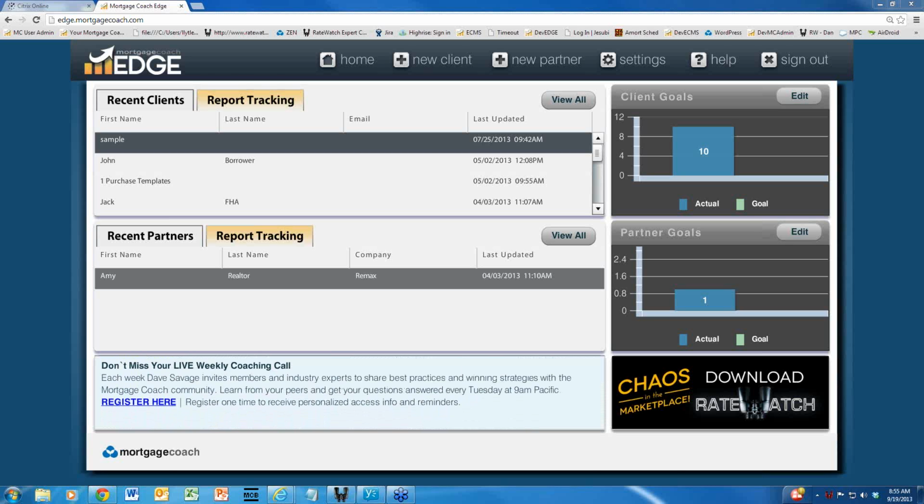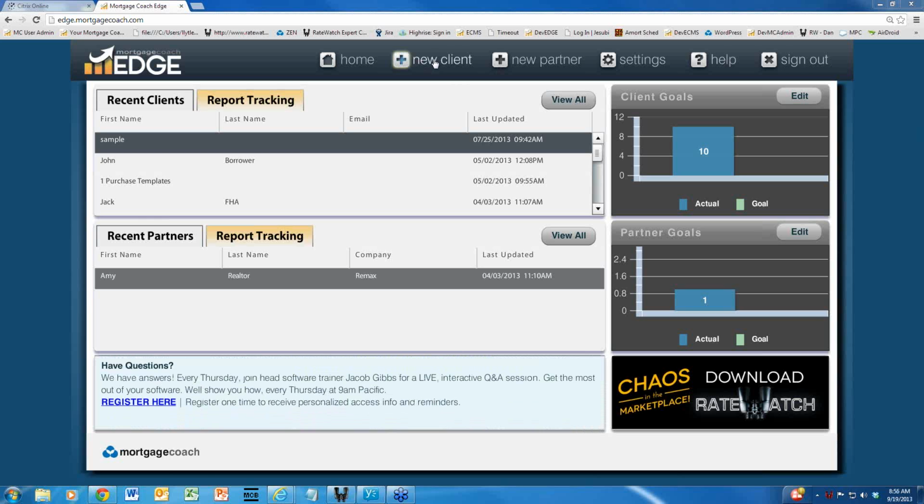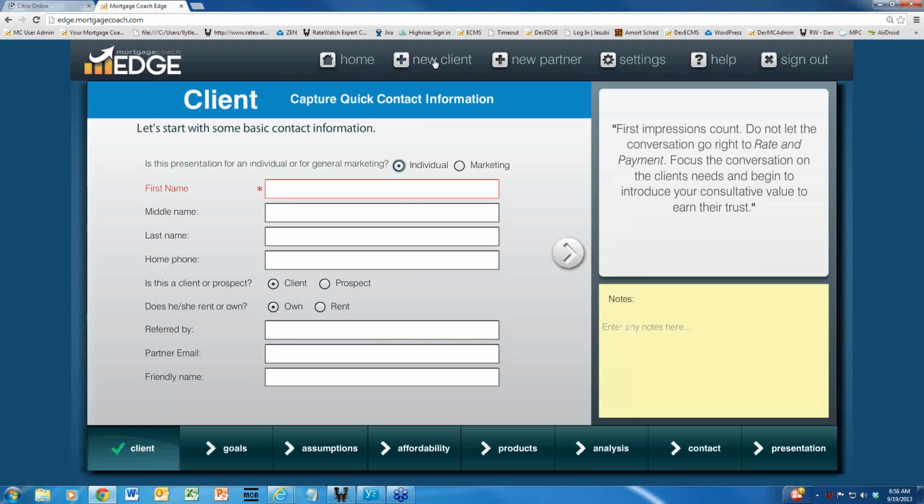What we're going to do today is create a report, and we're going to show 4 different MI options. We're going to create a report that has an FHA loan that shows the MI for the life of the loan. We're going to show a conventional with monthly MI. Then we're going to show lender paid MI, and then a single MI premium financed in. So we'll go through this process, and when we're done, you'll be able to see the various MI effects on mortgage loans. Okay, to get started, go ahead and press New Client to start your report.